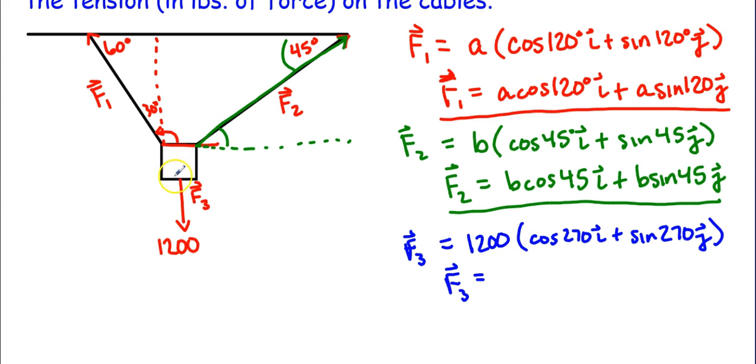If I went through and simplified, we're going to plug this into the calculator. What actually ends up happening, and this makes perfect sense, is this vector is not applying any force in the x direction. So we know that the cosine of 270 is 0. Multiply that by 1200 and we get 0i. So it has no i component. It has no force in the x direction. The sine of 270, however, is negative 1, so it would be 1200 times negative 1, which gives us negative 1200j. And it makes perfect sense. This object is being pulled down by gravity, which means all of this force is being applied in the y direction. So my y component should be 1200 in magnitude and my x component should be 0.